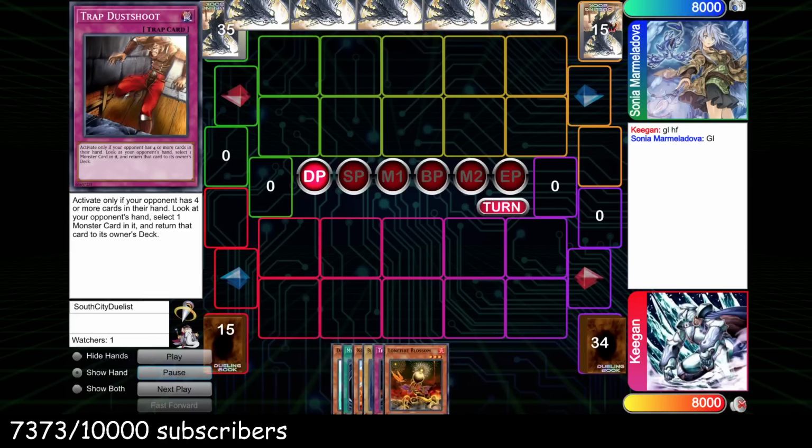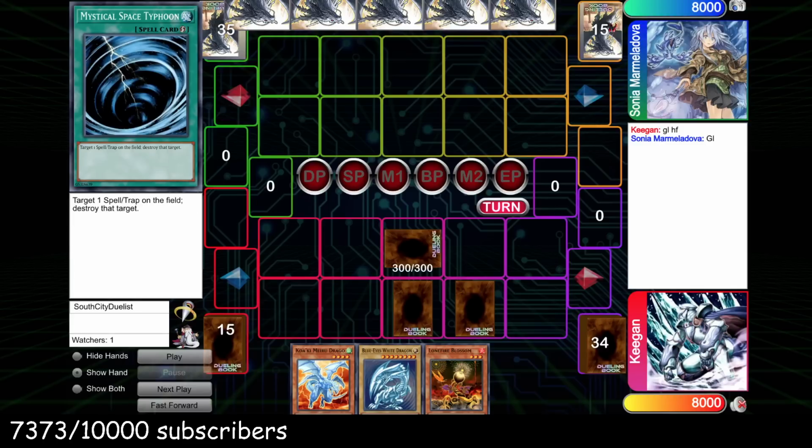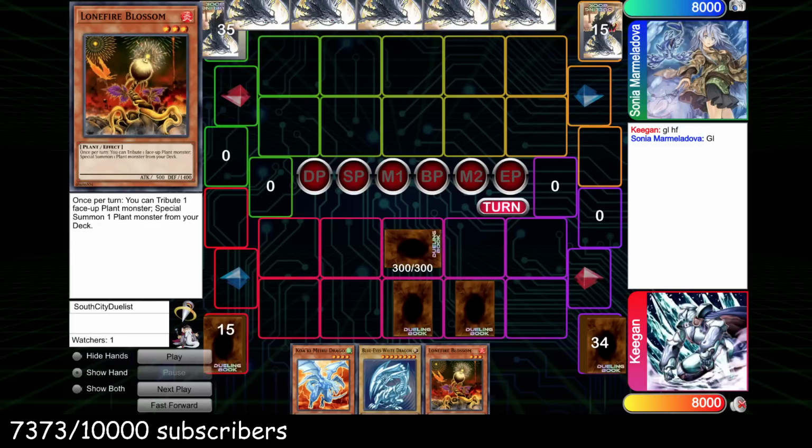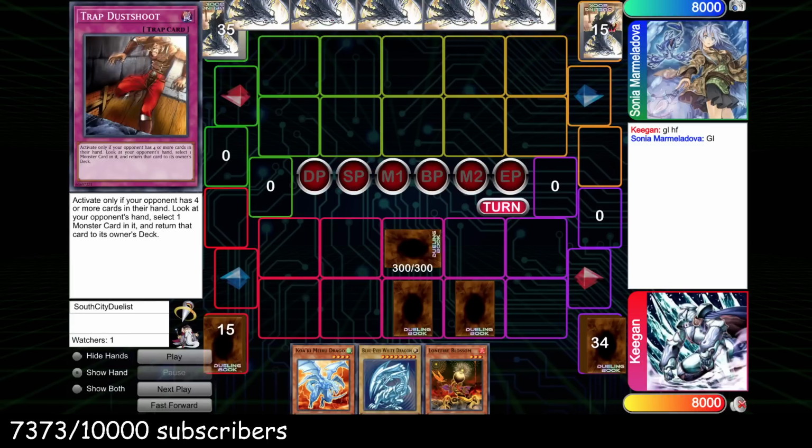I'm going to go ahead and set Dandelion, set both of my spell and trap cards. The reason being, I want to be able to have Typhoon set in case they set a lone back row. That way I can go for the Lone Fire play, sacking my Dandelion this turn. And then I do want to be able to Dust Shoot the opponent in the draw phase. So we go to Dust Shoot here.